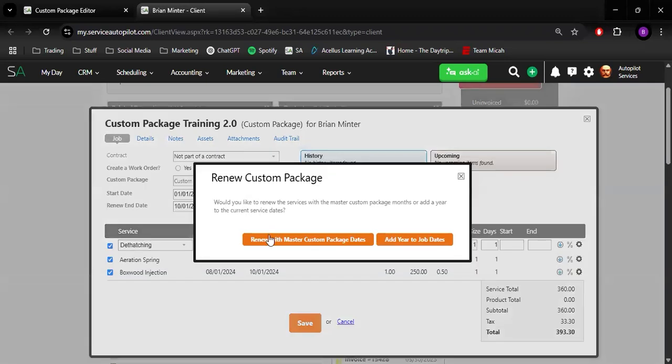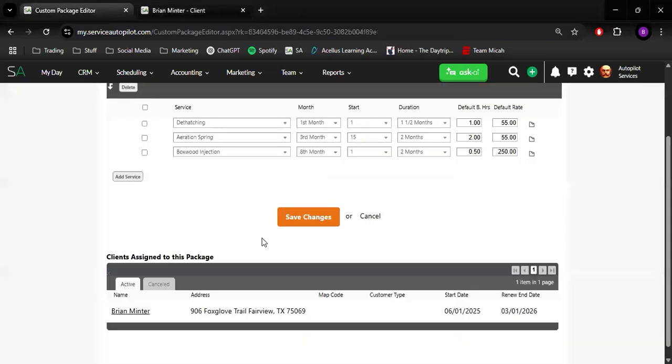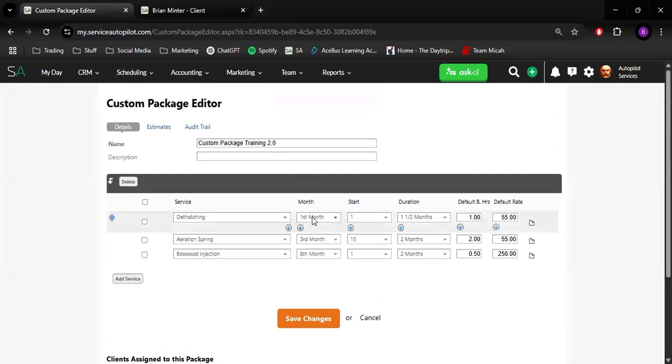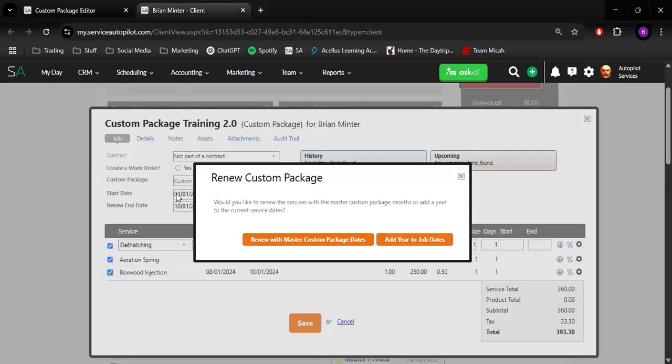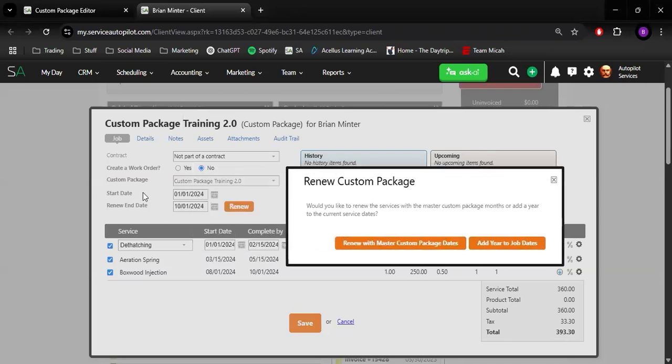And then it's going to say you can renew with the master custom package dates, which will go back to the dates that you really started with, or you can change the start date, or you can add a year to the job date. So basically, I'm just going to change all of this to exactly one year, right?